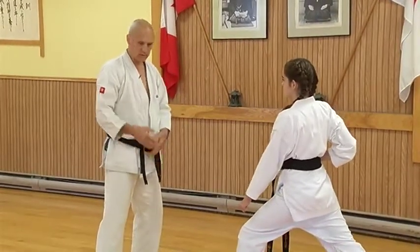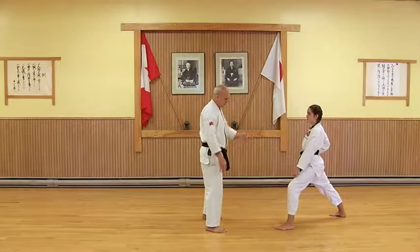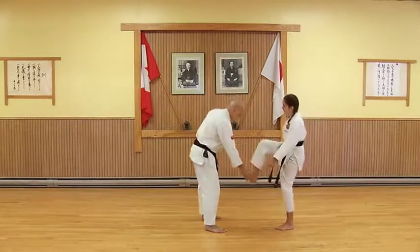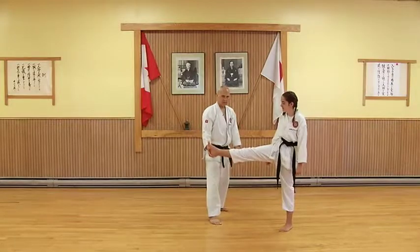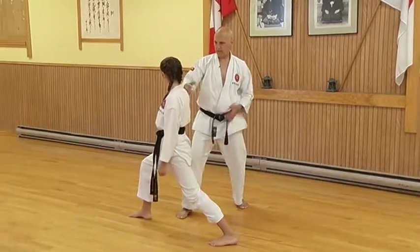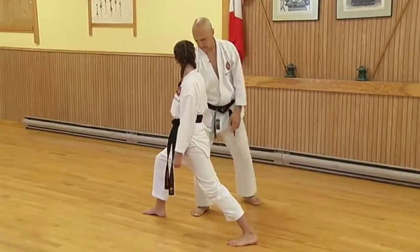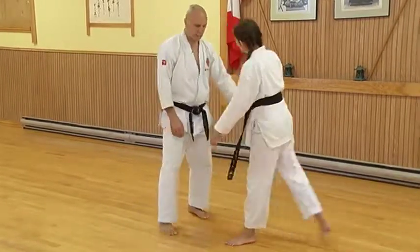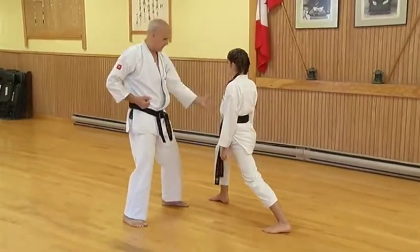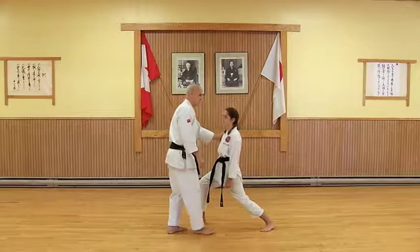You're not going to go straight back like you did with the punching to the face and the stomach. You're going to go on an angle. It could either be the inside of the leg or, give me your leg please, when she kicks, you go to the outside. If she kicks and lands in front stance there, you have the back as a target. The head is not really much else because you've got your arm here and the leg. But if you go to the inside, when she kicks and you do a downward block, you have all of this as a target, all here. So it's more practical. So this is what we're going to do.